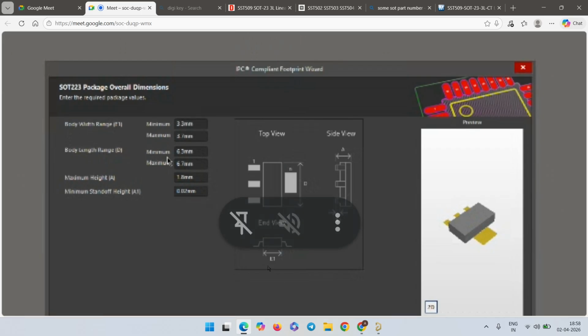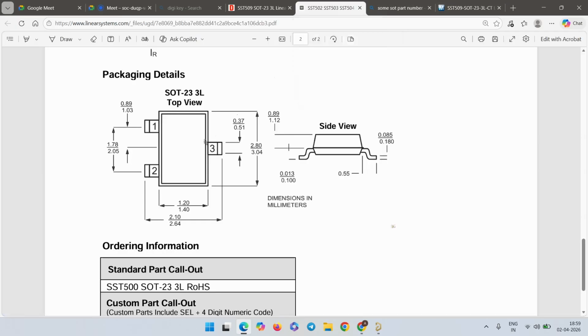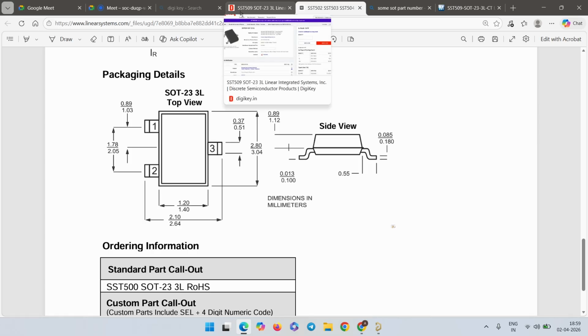In the image on the right side there is a top view and a side view. Here it is E1. E1 is the width of the component. Let me show you that E1 from my side screen now.